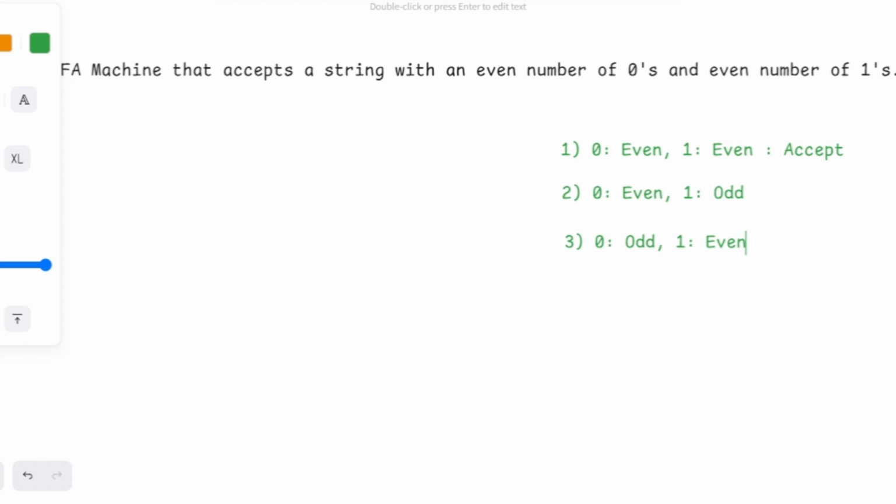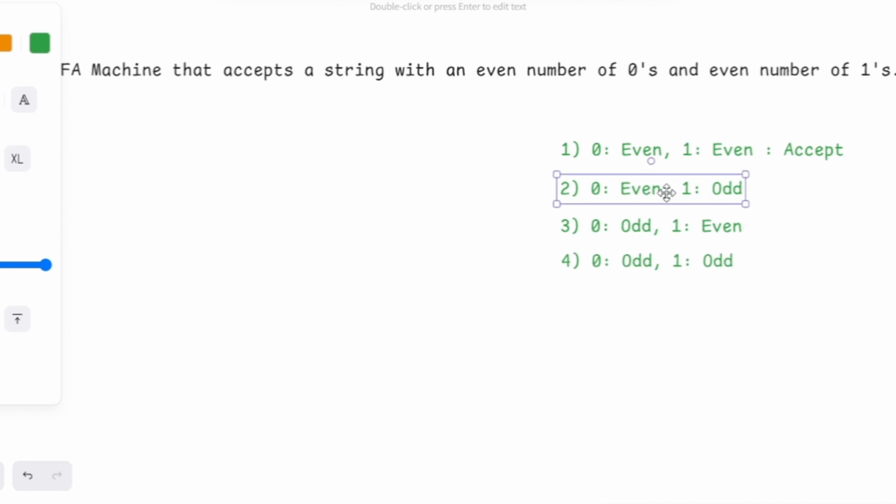The fourth condition can be 0 is odd and 1 is also odd, both are odd. That is also not the condition that we require. So in these three conditions, the input string will be rejected. Only one accept state is there.